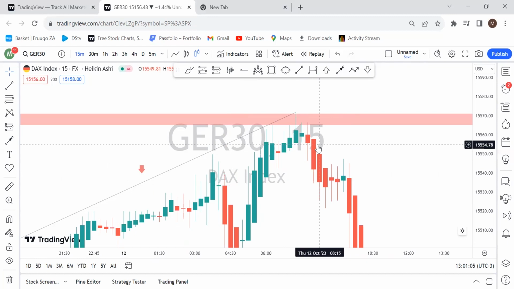You don't execute right at that very moment. No, no, no. You need to wait for the next candlesticks to confirm that indeed what you are seeing is valid, right? Because we don't want to jump the gun before the market actually tells you where it's going. So you need to listen to what the market tells you, and then that's when you follow the market.